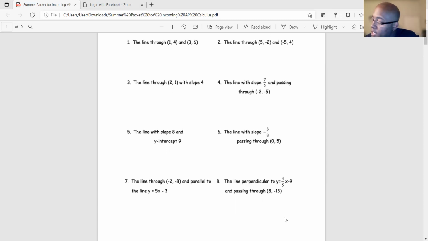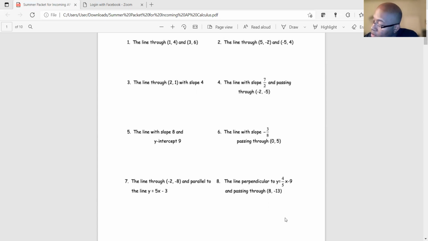So perpendicular means that the slopes have to be opposite reciprocals. The slope right now is 4/5. To get the perpendicular slope, that's what this upside down t means, you have to flip over the fraction, and if it's positive, it becomes negative. So our perpendicular slope is going to be -5/4. Now, what proves that these two are perpendicular slopes is if you multiply the first slope times the second slope, you get -1. So that's our way of proving it. 4 times -5 is -20. 5 times 4 is 20. -20 divided by 20 gives you -1. So it does work. So we know that this is our new slope right here.